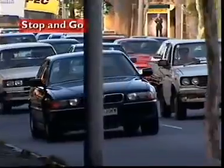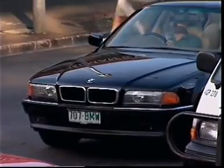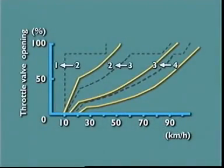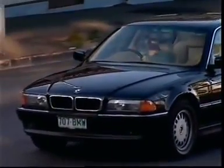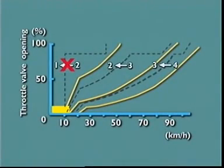In dense traffic, only a small proportion of the vehicle's performance is needed to keep it moving. For a powerful vehicle, second gear is adequate when accelerating from a standstill. A stop and go situation is identified if the throttle opening angle and the road speed remain below preset limits for a given period of time. This prevents shifting down to first gear. That makes progress smoother, lowers fuel consumption and reduces any tendency to creep forward from a standstill. When the preset load speed range is exceeded, first gear is no longer inhibited.